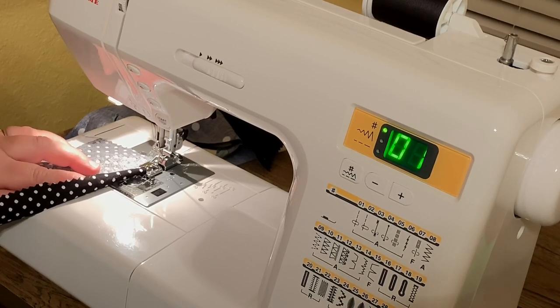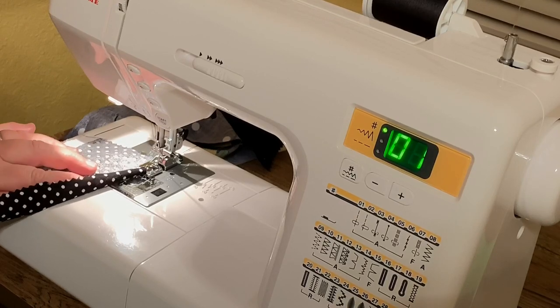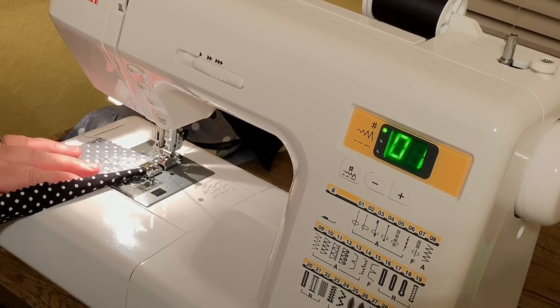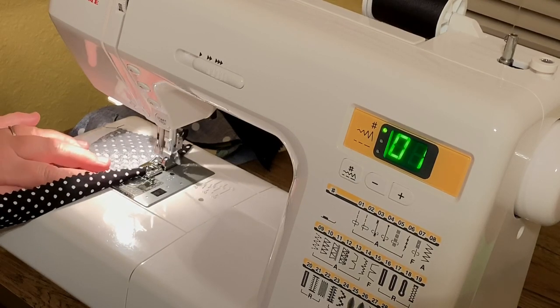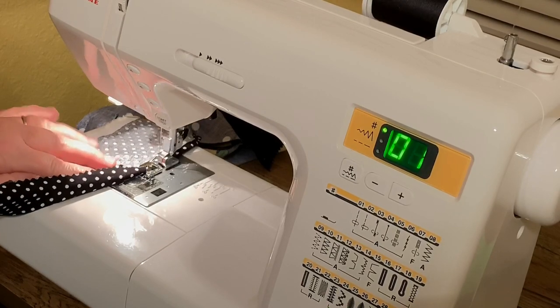You can adjust by moving your finger back and forth like that, how much fabric is going. And that's the key to doing it around a curve too, is to move your finger back and forth as you have less or more fabric. I do it on curved hems all the time, and I've gotten pretty good at it. A lot of people don't use them on curved hems, but you actually can if you practice. So I'm just going to show you how we do this. You just keep about a 30 degree angle there as you go.